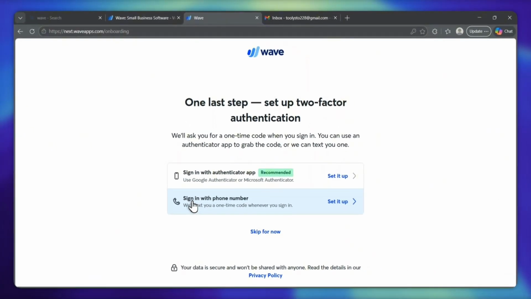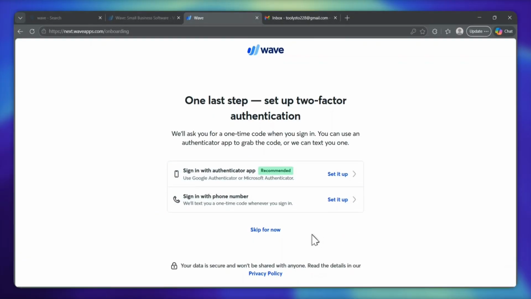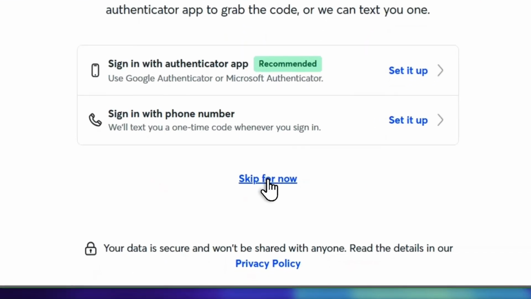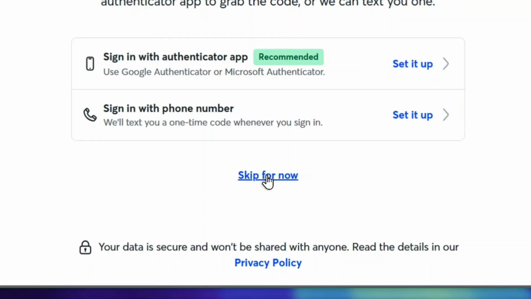Then next, Wave actually takes me to the two-step authentication screen. And this is one of those little setup details that people sometimes forget to show, but it's actually part of the real first-time flow. And it actually matters. So here, Wave offers a couple of ways to set up two-factor authentication, like using an authenticator app or even a phone number. But since I'm trying to keep the setup moving and not go too deep into account security settings right now, I'm going to choose skip for now. That lets me keep moving through the setup without getting stuck. But this is actually very essential, so please do make sure to set up two-factor authentication whenever you have free time.